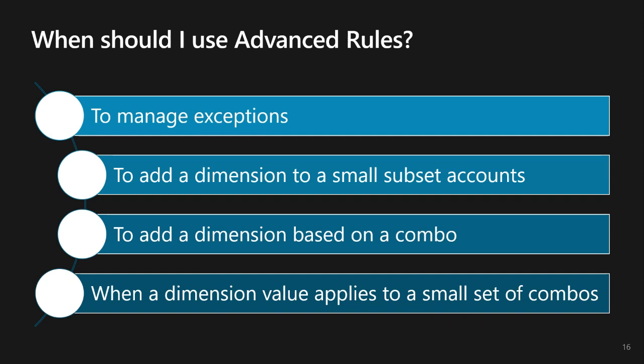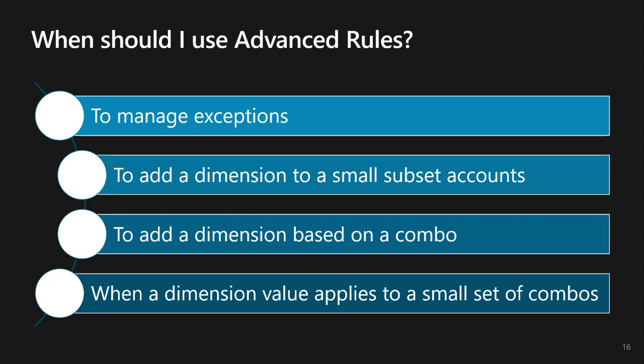For example, let's say you have a small range of marketing expense accounts and want to track an additional marketing purpose on those 5 to 10 accounts. Advanced rules can also be used when you need an additional dimension when a certain combination is used. Using a similar example, let's say you have a range of expense accounts and a department dimension called marketing. In this case, you want to track an additional marketing purpose for the range of main accounts only when the department for marketing is selected.